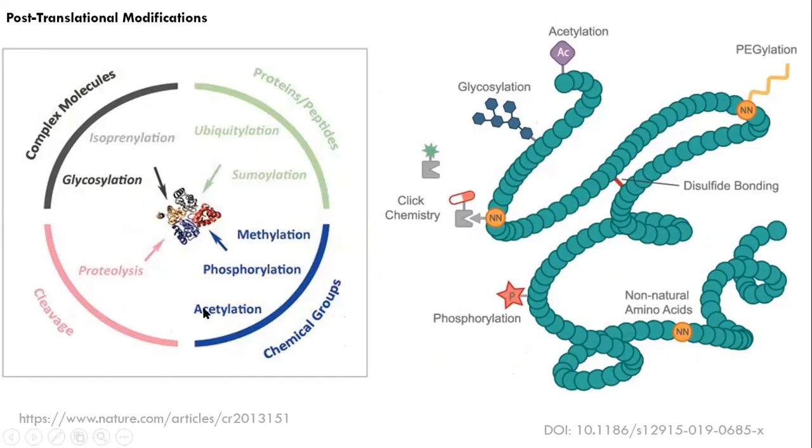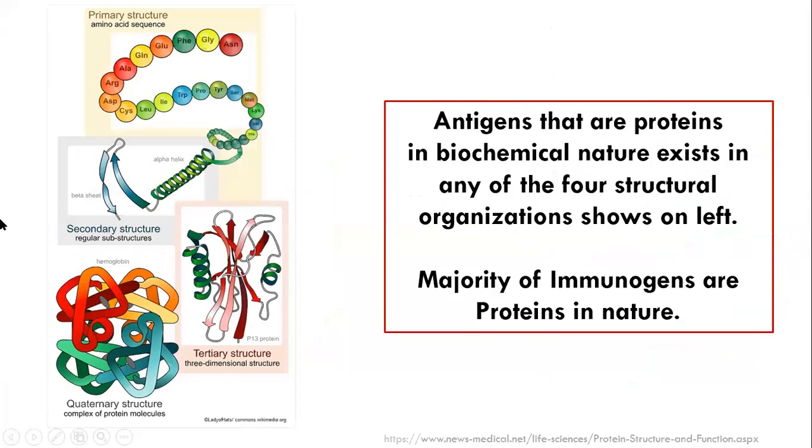A modification can be either of chemical groups: methyl, phosphoryl, and acetyl groups can attach to specific residues here. Or it may be a specific protein molecule, ubiquitin or SUMO, that can attach to the molecule, or some complex molecules of sugar. For example, glycosylation is a process where these sugar moieties attach. And the fundamental concept is that you can break the disulfide bonds to study individually. That is called proteolysis. Try to understand this concept because that is really important for antigen-antibody interaction, because the antigen may be existing in one of these forms that we will see in the next slide.